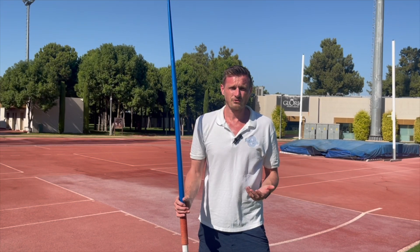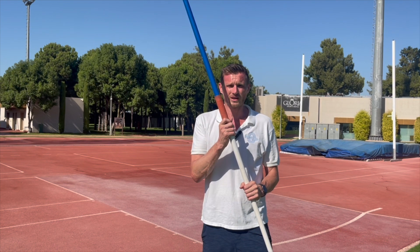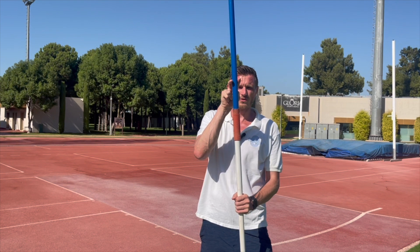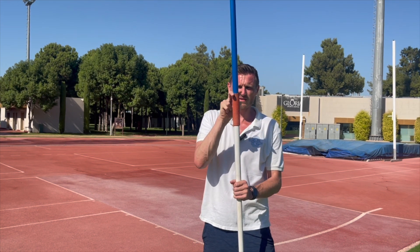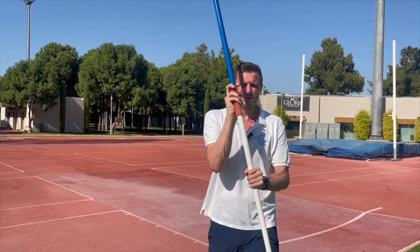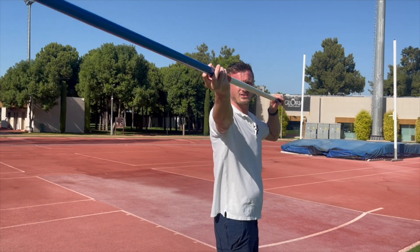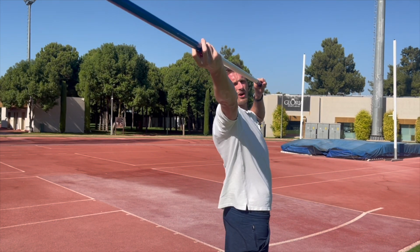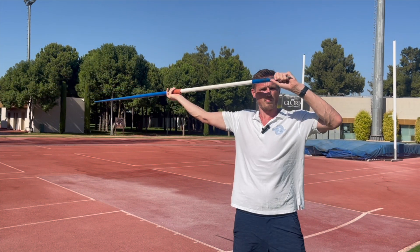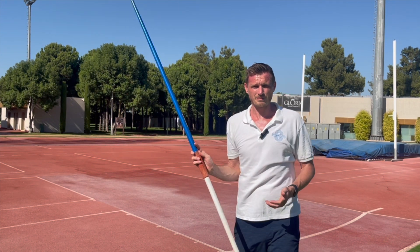Now that we've got our basic standing throw in place, it's time to look at the grip. There are two main grips we're going to see. The first is probably the better known V-grip, where we take our two fingers and slide them down the javelin until we meet the binding. This gives us a really nice strong grip on the binding. The issue with the V-grip is that it doesn't allow us any freedom in the shoulder when we're throwing, and that means lots of athletes will find they end up pulling under the javelin so the tip goes up in the air and it's difficult to get that tip down.